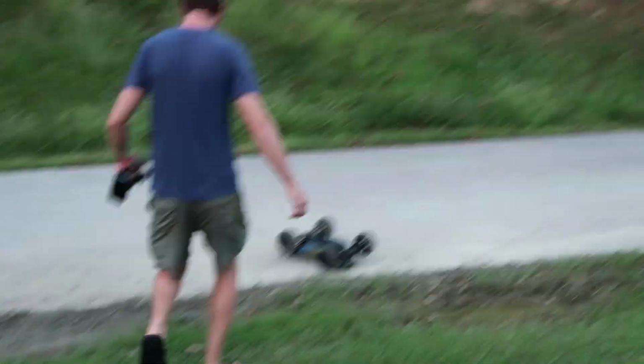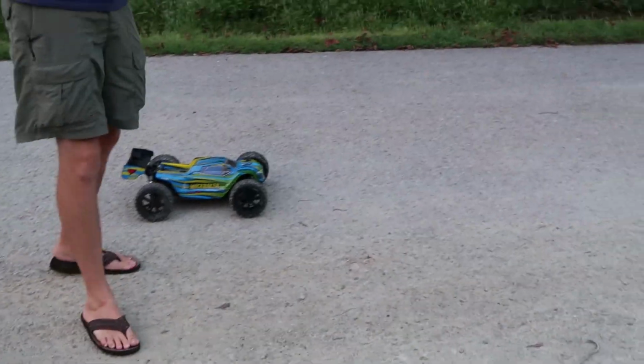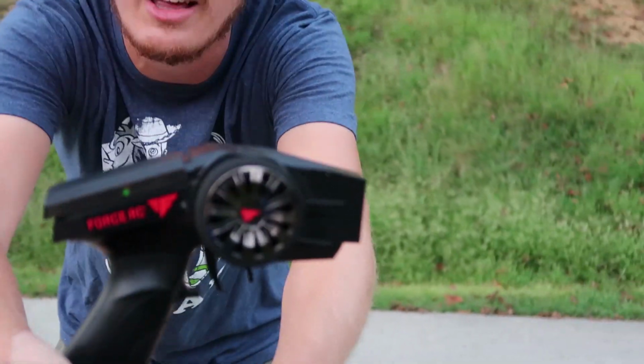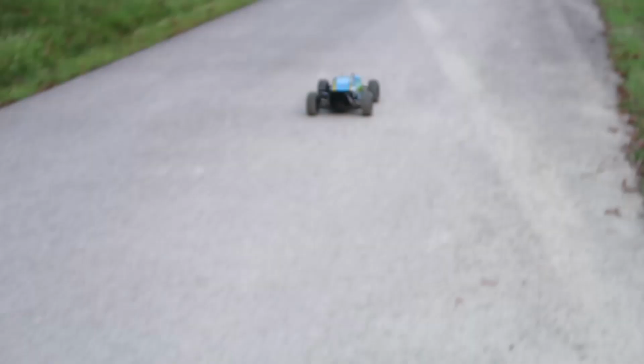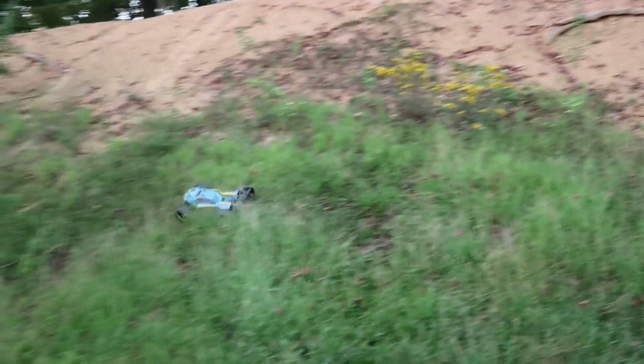Okay. I thought this was going to be my truck. It's your turn now, because I don't have a 1/8 scale truck of my own. I do have a 1/8 buggy though, but I didn't break it. It's officially yours. Abby at the controls. She's got her Truggy. This is her first 1/8 scale Truggy. Now, careful of those roots. Those roots have been known to destroy some ground vehicles before. You've destroyed the ground. Yes, I have.